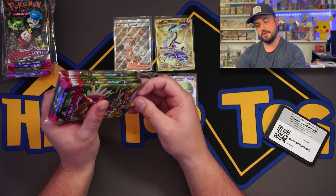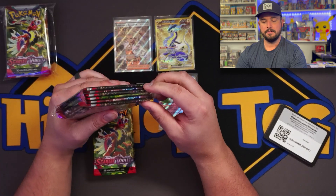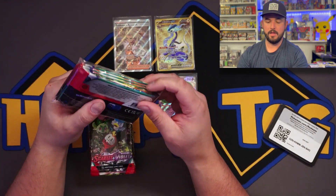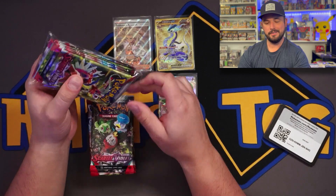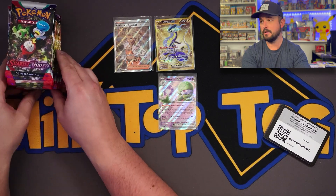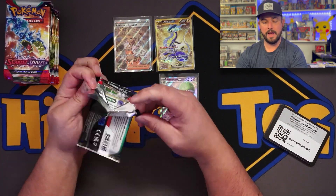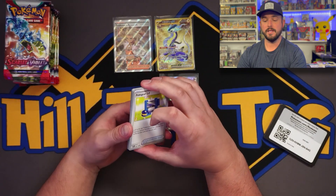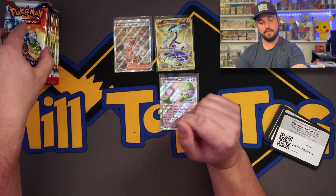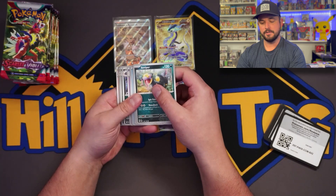I didn't want to disclose the sellers unless I got a whole bunch of light packs - I might take up some type of complaint with them. I wouldn't put anybody on blast unless you bought like a hundred packs from one person and got zero hits. But only 18 packs - three hits right there, I'm pleased with that. We got a gold Miraidon and the Professor's Research full art. Super cool.